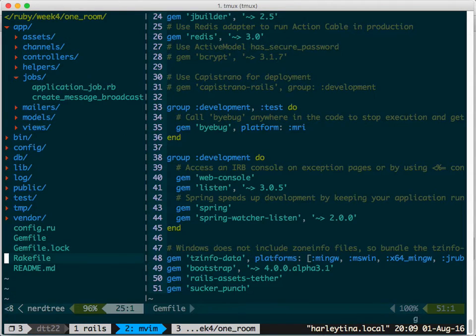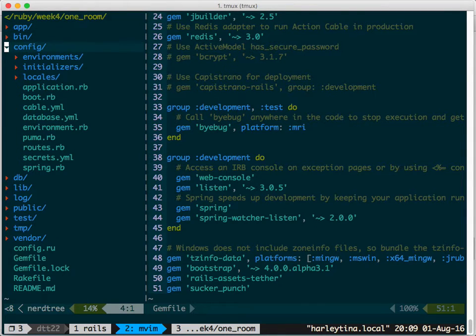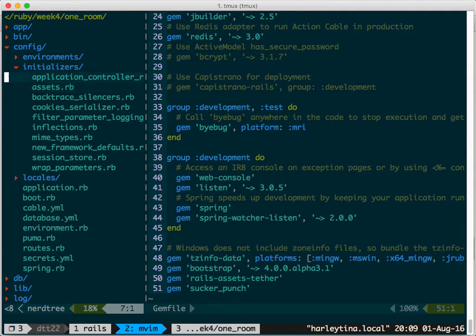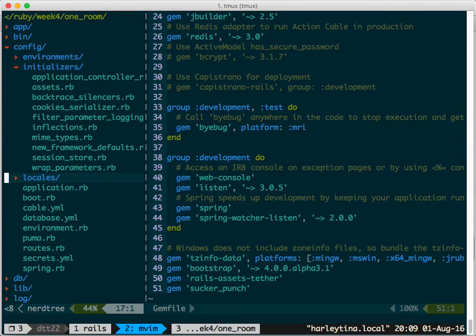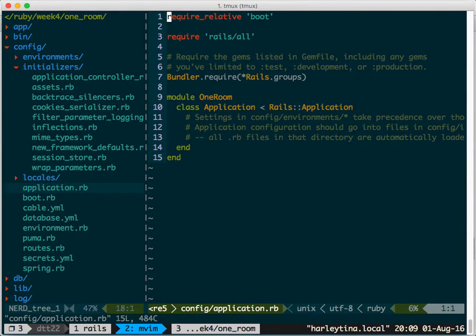Rails is quite tricky. Every version something new is happening. So there are a few files under this initializer. Let me make sure there's nothing to do with jobs here. And config active job. Okay. It's under development, right? So let's put it here.